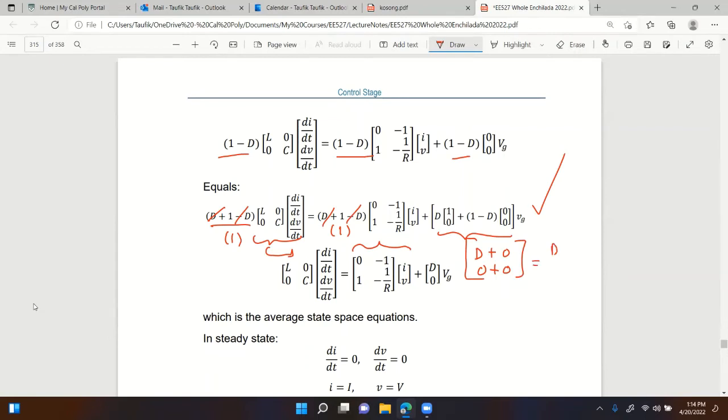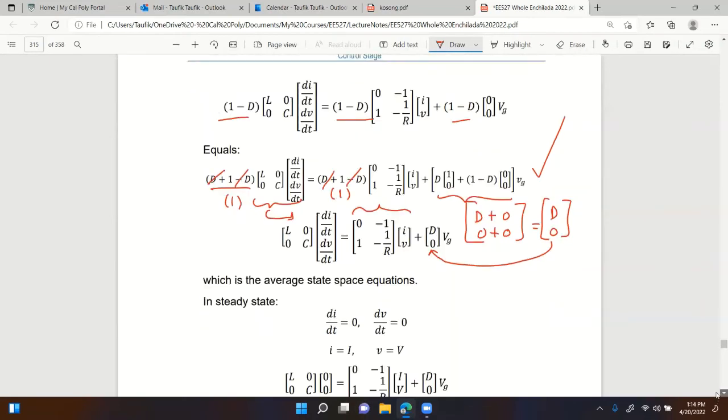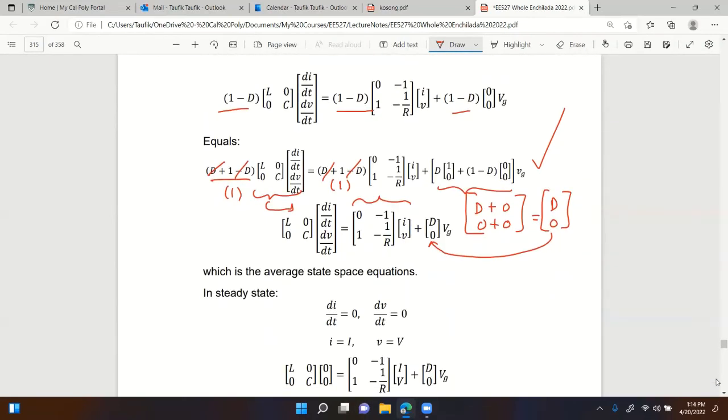So that's equal to d and 0. That's what I have right there. Any questions? So after I add and then average, I get our state space averaging, the other way around. I have the average state space equation right there of the two states. So these state space equations are an average state space equation. This would represent our buck converter with the two states, right?